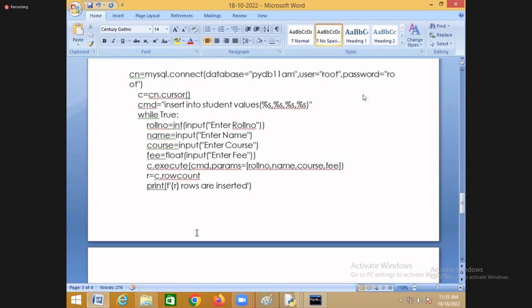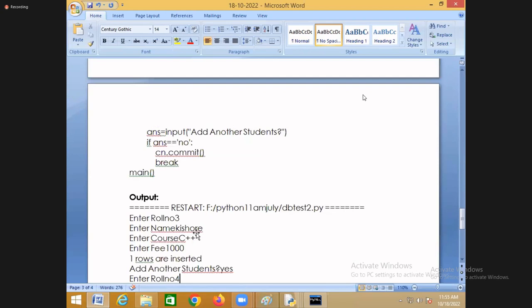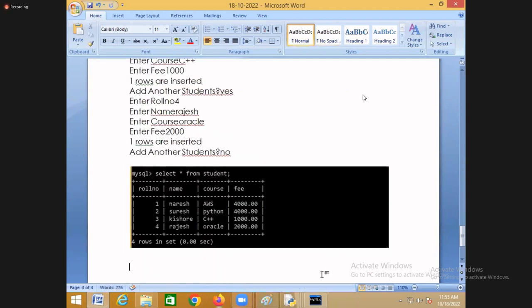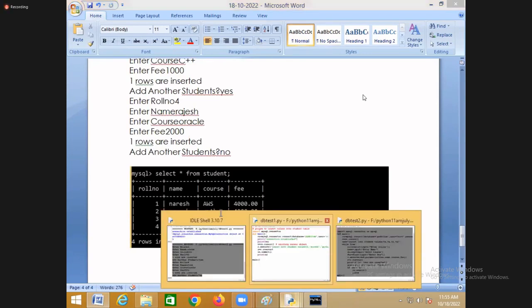So it is more secure compared to which SQL statement? Static SQL statement. So in application development, most of the time you use dynamic SQL statements rather than static SQL statements.